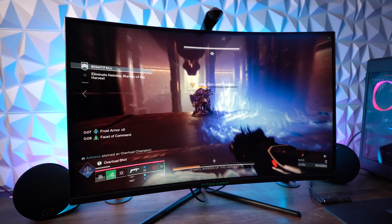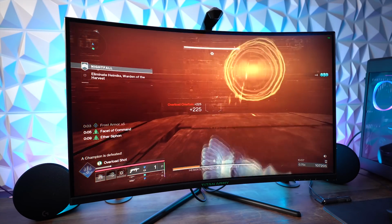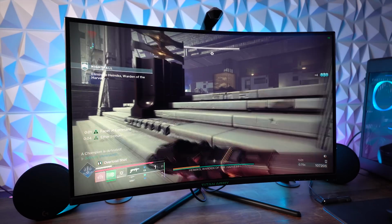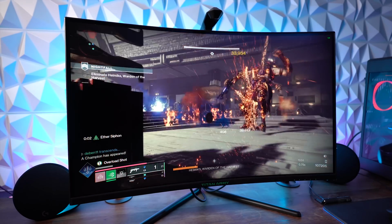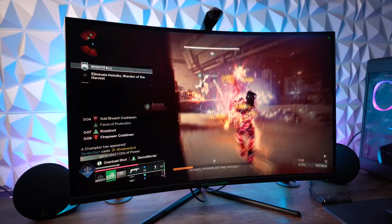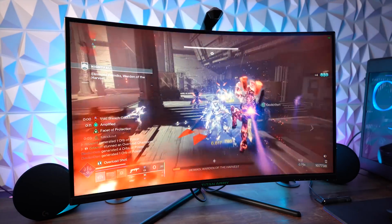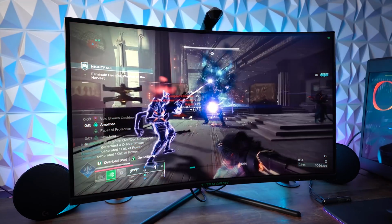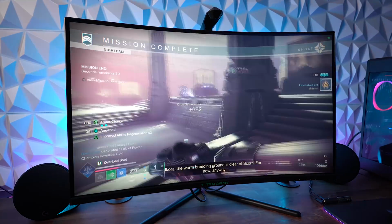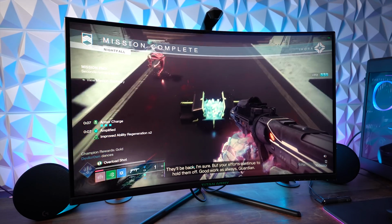Shifting over to the last part here, there are no extras when it comes to this monitor that you might find with other monitors in this price range. What are those extras? There are no speakers. You don't have a ton of mechanical adjustments. You don't get height, swivel, pivot, anything like that. You're not going to get any extra USB ports. There isn't a KVM switch, things like that. You do get a ring light on the back, but you can't adjust the colors. It's actually just going to stay red the whole time.